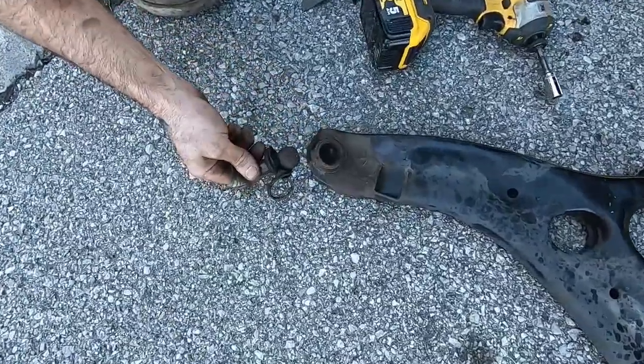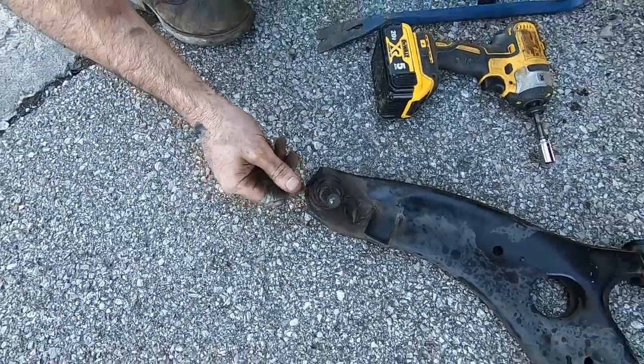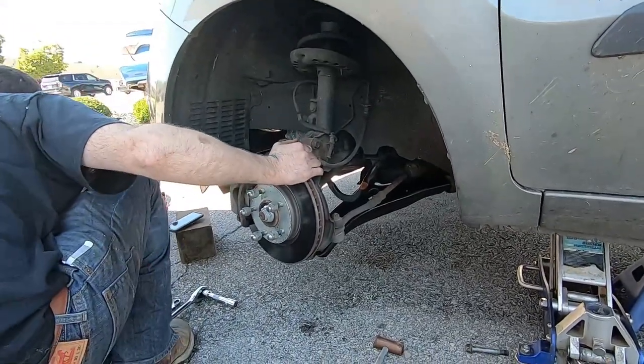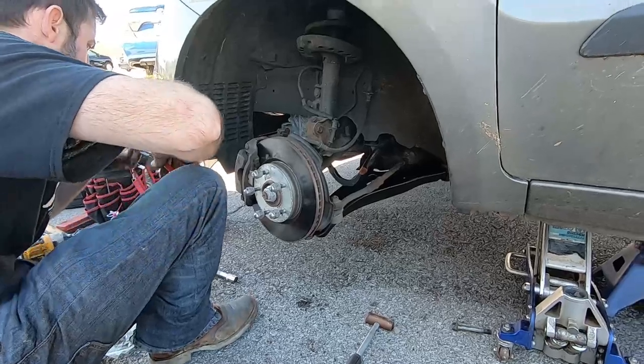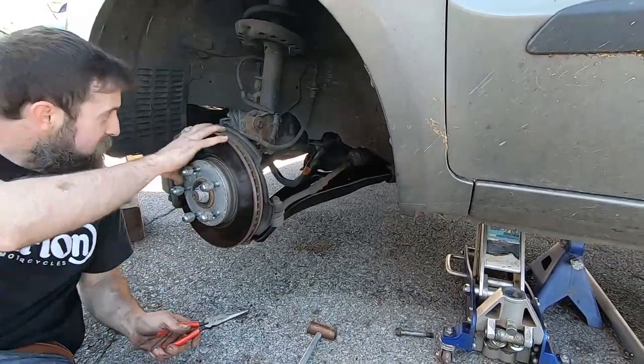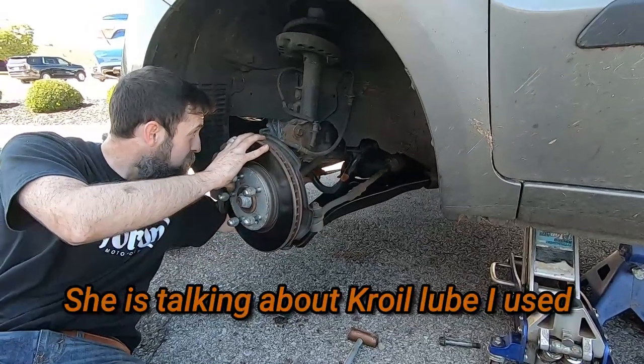Bad shape. That spray reminds me of like pine salt. Yeah, it does smell kind of like pine salt, doesn't it? Yeah.